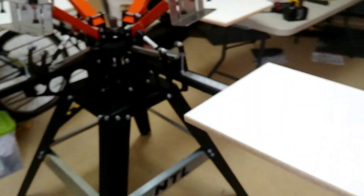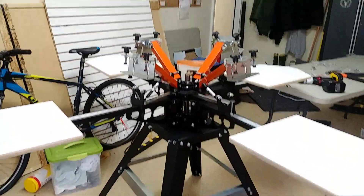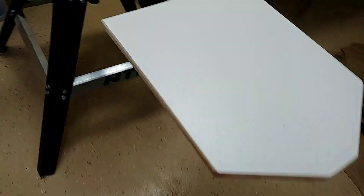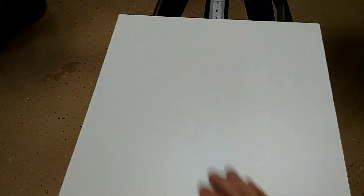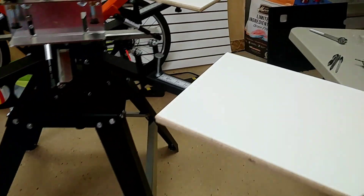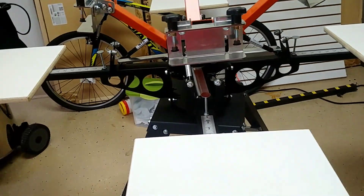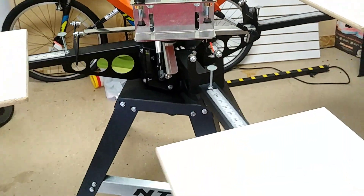I got my platens installed — turned out to be a pretty big machine, as you can see, that's my hand for scale. The spinning issue I was telling you all about: they haven't gotten back to me, but apparently it is supposed to lock right here after you turn it with each screen.